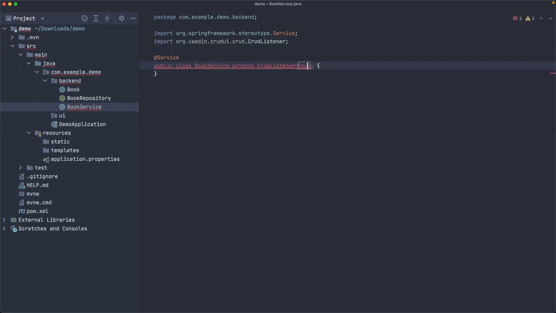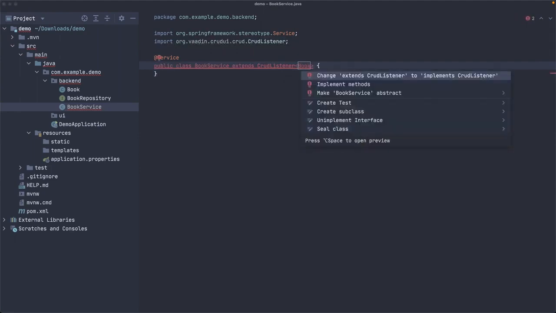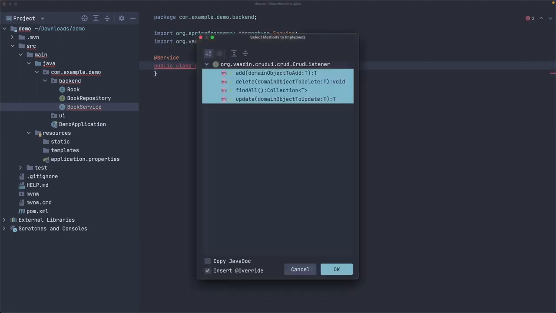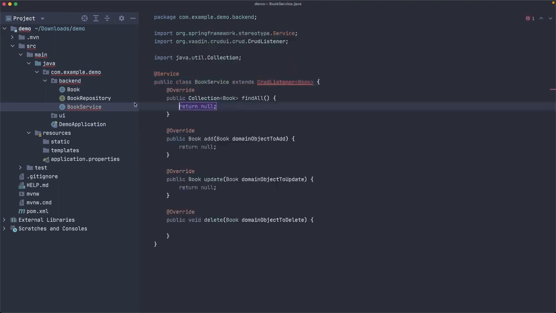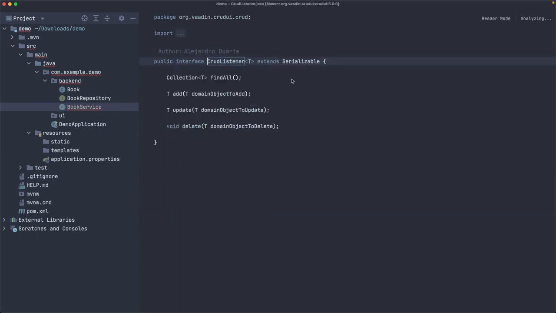You'll see why later in the video, but this also allows me to quickly implement these methods over here. So first of all, these are books, so I'm going to just change this to Book. And it's not extends, it's actually implements. This is an interface. I can show you the interface here.